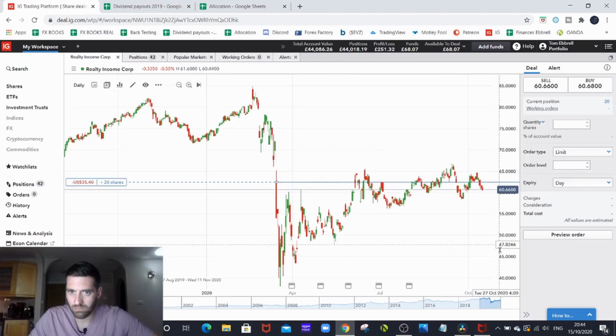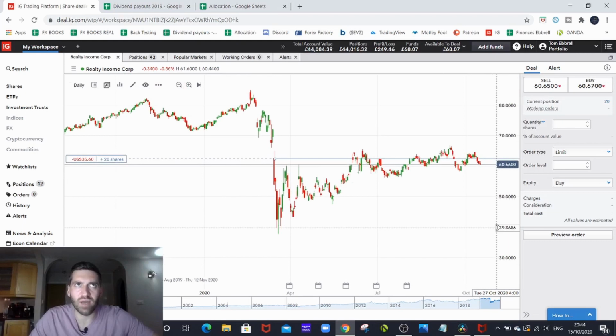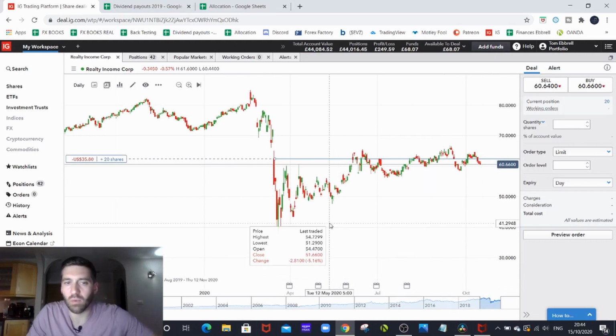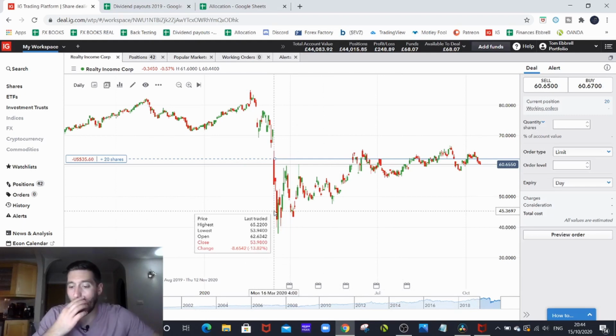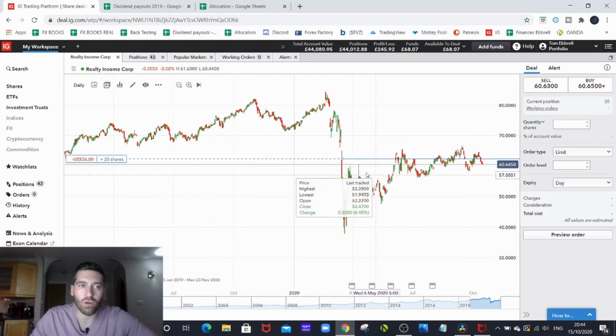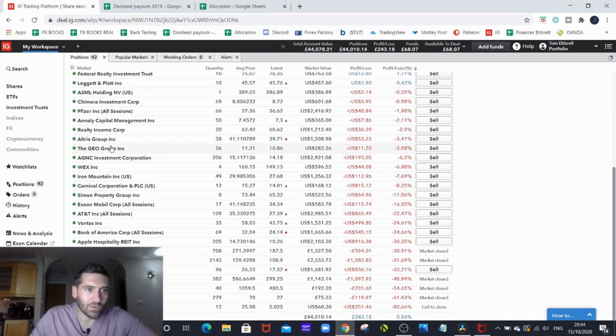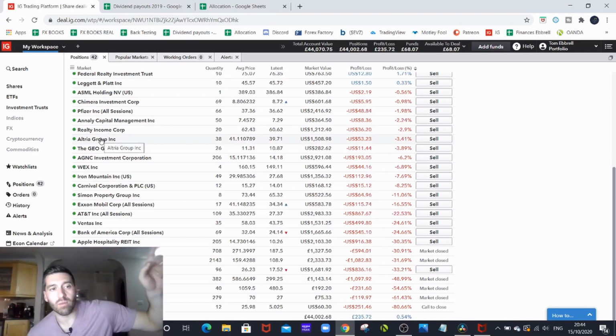O, ticker symbol O, the monthly dividend payer. They've labelled themselves something that is exactly what they are, so they pay monthly dividends. It is a REIT, probably the most famous REIT there is. I bought in a small dip. I thought, oh wow, look at that, great time to buy, and then it continued down. Is what it is, but a solid company, great to own for the long term, and I will keep adding to that position. We have Altria Group, Dividend King, Tobacco. I made a video of when I bought those, why I bought them, so check that video out as well.